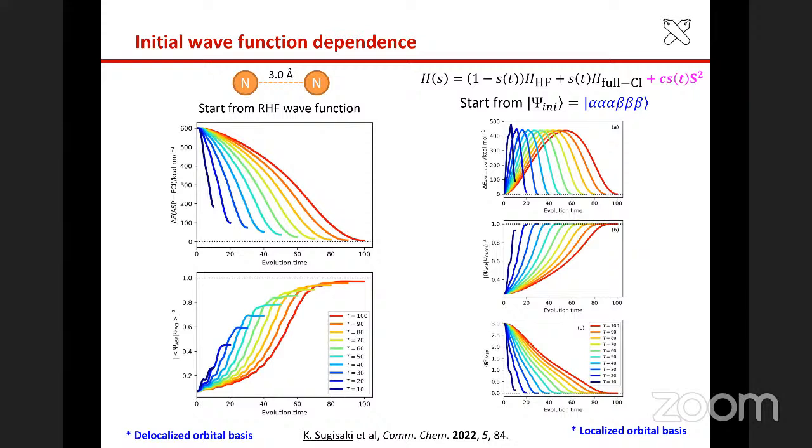But if we include this penalty term, the eigenvalue of the S-squared operator is 0 for the spin singlet ground state, but 2 for the spin triplet state. So roughly speaking, the excited states having different spin quantum numbers have higher energy in the presence of this operator. If we use this kind of operator as a penalty term in the ASP, we can obtain the full-scale wave function with a much smaller evolution time. Actually, k equal 20 is always enough.